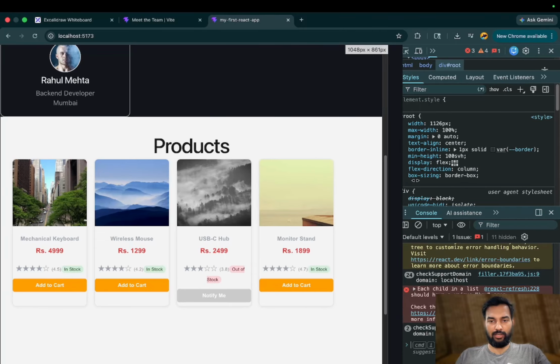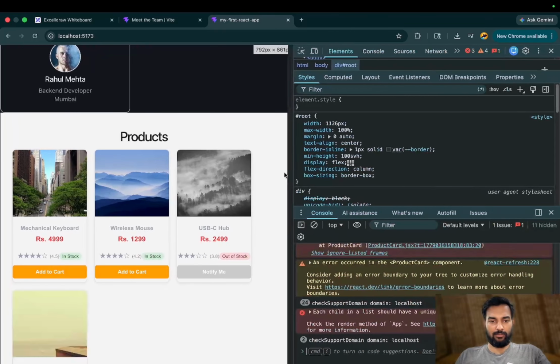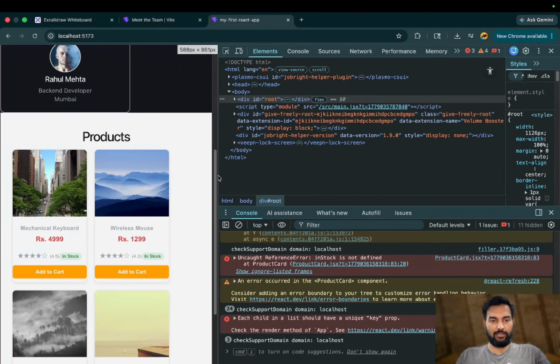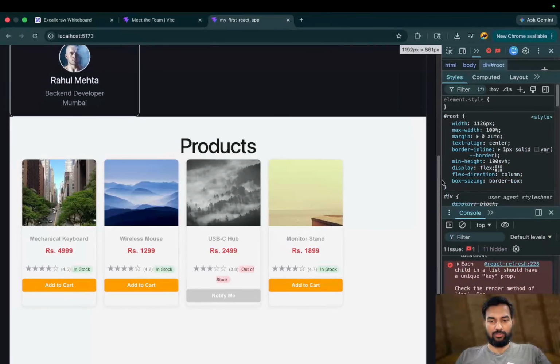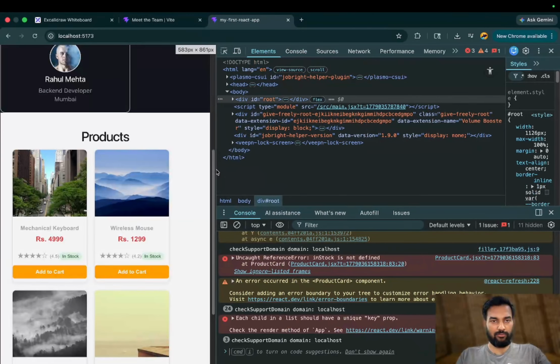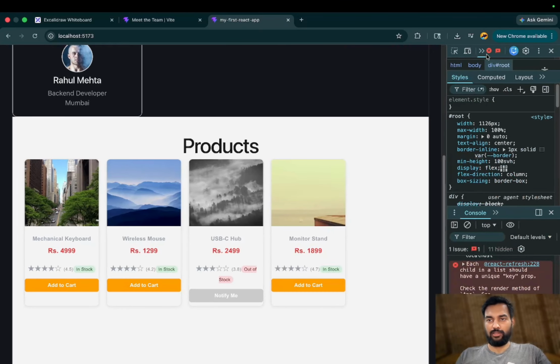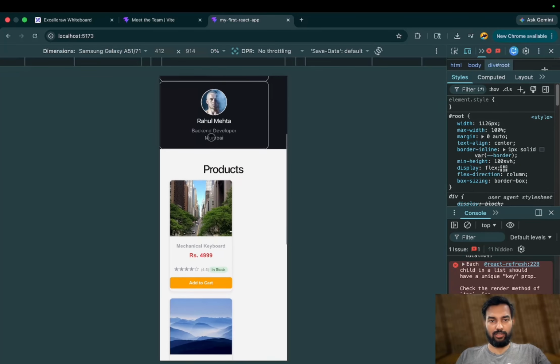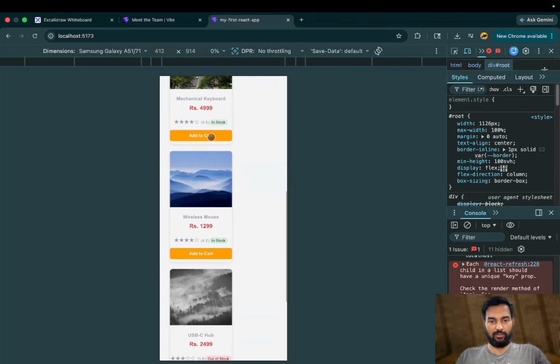If we decrease this, then see this is responsiveness, how the page size adjusts. So those cards also adjust like, okay, if we have this much size of the, okay, let's see how the mobile looks. So see, if the mobile has this much width, it will look like this.